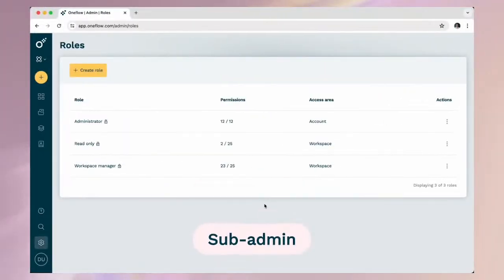All right, let's talk about subadmin. This is a feature that I know many of you have been wanting, and that is basically us extending the permission system in Oneflow. Previously, administrator has been a very all-or-nothing role. You could have users as administrators, but you could not limit what they could do within the administrative settings. So they would have full access or nothing. Well, that's where subadmin comes in and provides a great helping hand to organize your users' roles better.